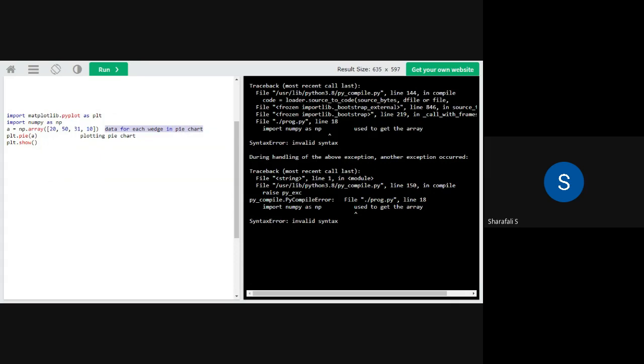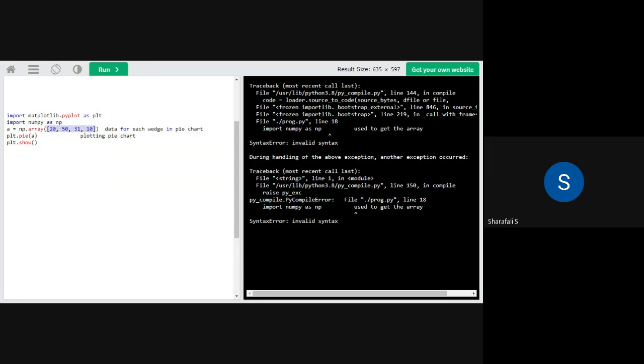When you consider the pie chart wedges, each of those wedges will be associated with some particular data, maybe some mark, some number or something. Each of those wedges will be associated with some particular value, and that value we have to give in a list or as an array, in the particular order that we want.